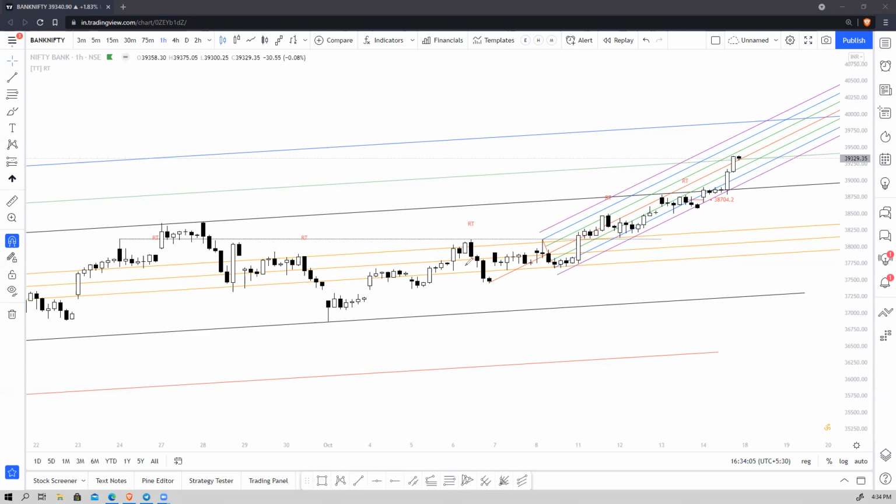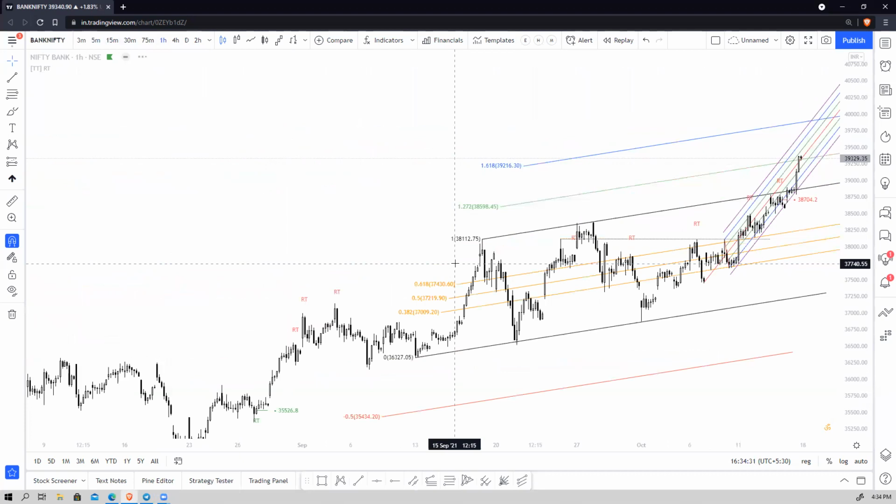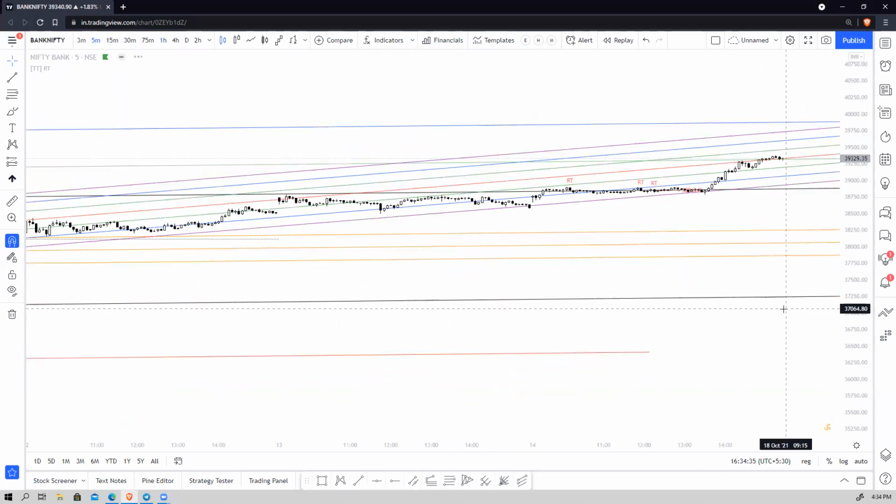So once the candle is closed, you will get an RT. You know that this is the resistance area for the past few days, and there is a 100% possibility the price might go down. So where might it go down, until where? What you're going to do first is, once you get an RT at this level, that is at 12:15, you got an RT. So we will go into the 5 minutes time frame. Give me a second, let me see the date. That is 6th October, 5 minutes time frame.